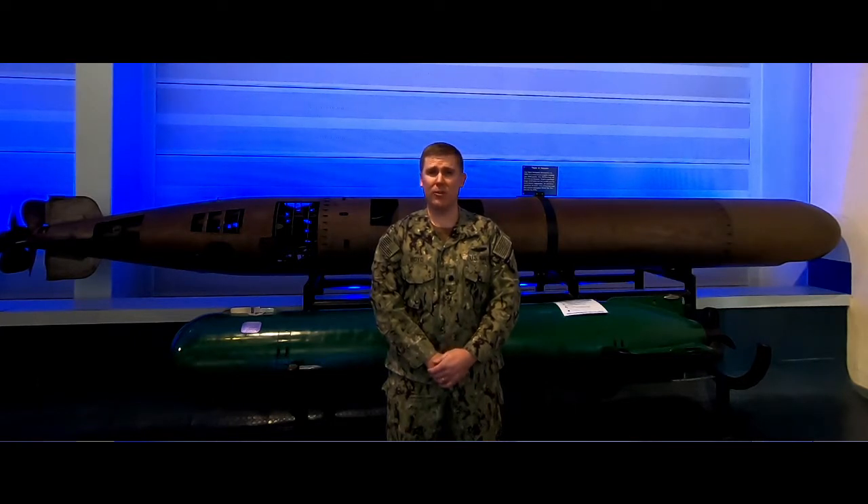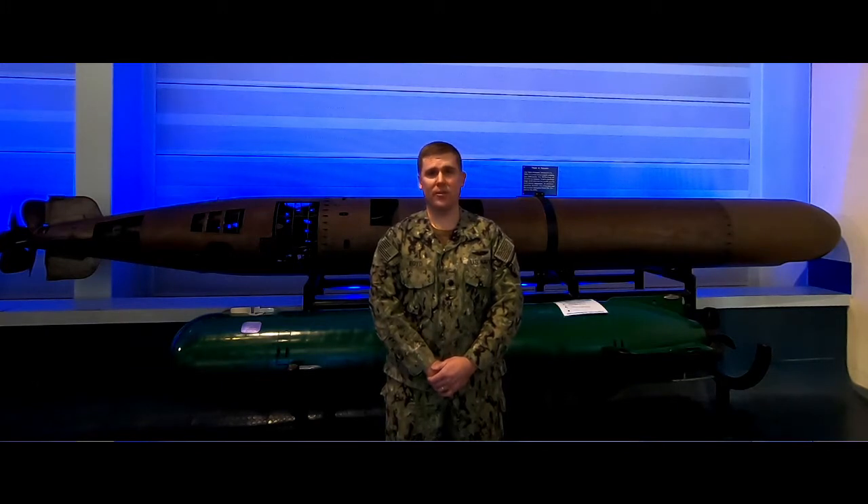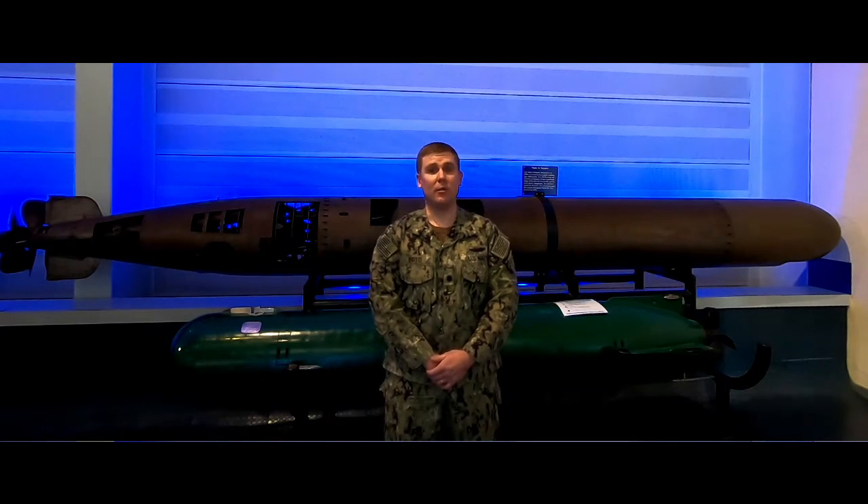The Mark 14 Torpedo was both an incredible success and an incredible failure. The U.S. Submarine Force during World War II was responsible for nearly two-thirds of all Japanese merchant ships sunk and nearly one-third of all Japanese warships sunk by the entire United States. However, had the torpedo worked correctly since the start of the war, those numbers would have been higher, and we probably would have lost fewer American submarines, as their position wouldn't have been given away by faulty torpedo shots. In a couple of cases, torpedoes actually circled around and blew up their own submarine — some incredible failures at the same time.